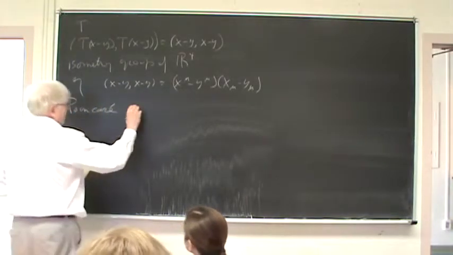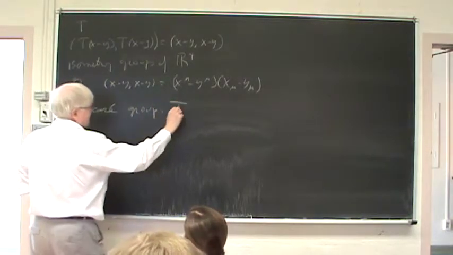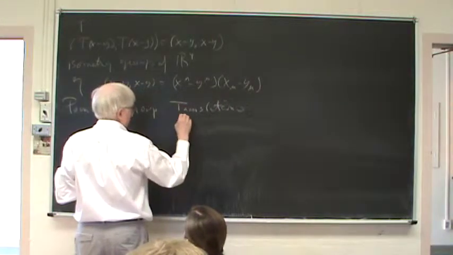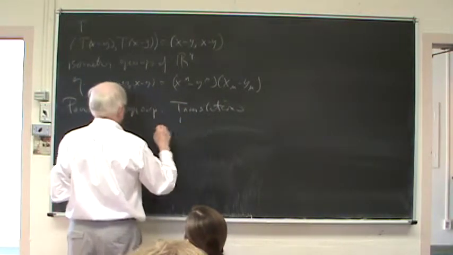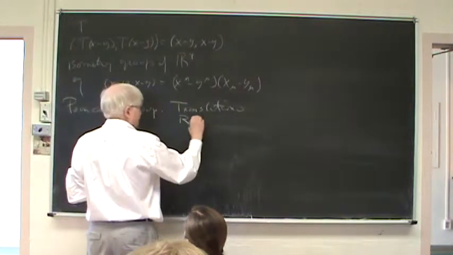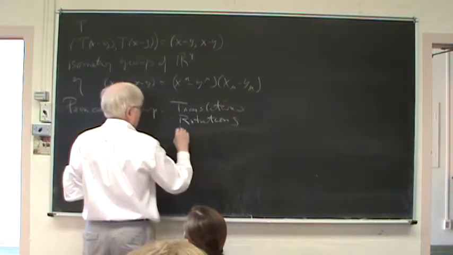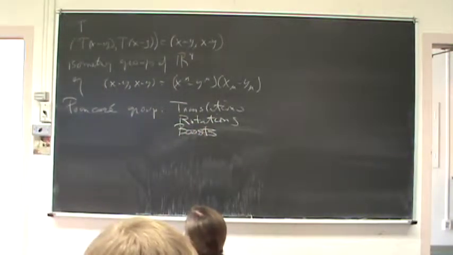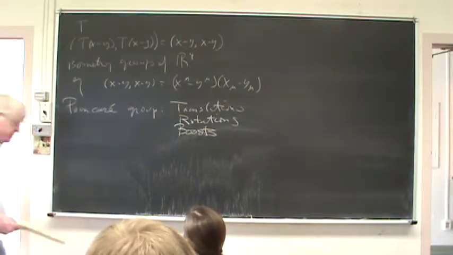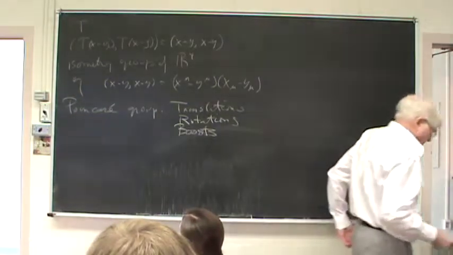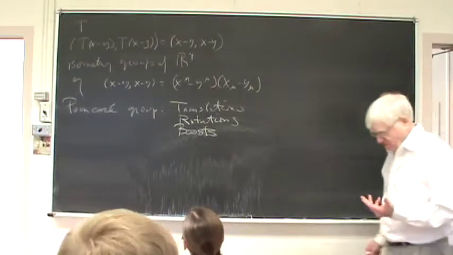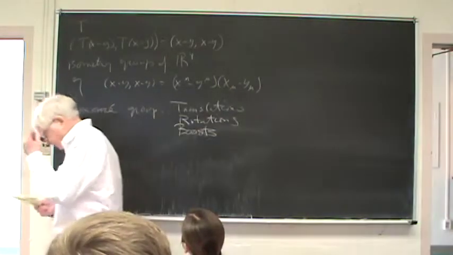And the Poincare group is translations and also Lorentz transformations. And Lorentz transformations are rotations and then boosts. So that's the isometry group. And now this is non-compact, and a fundamental result of group theory is if you have a non-compact group, then you can have unitary representations, but they're infinite dimensional.